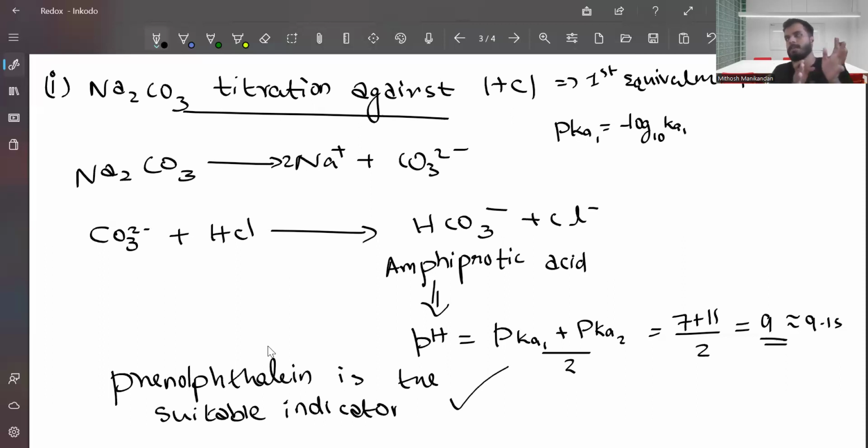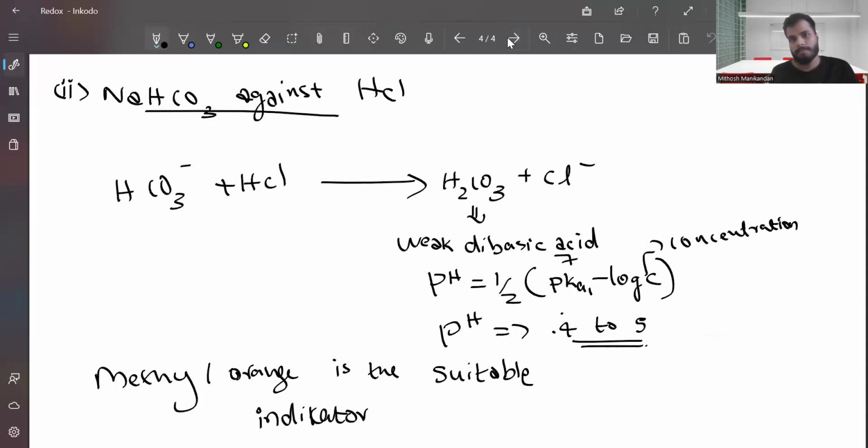Now let's suppose we already had NaHCO3, and Na2CO3 getting neutralized by HCl also created HCO3 minus, right? Here you have NaHCO3 from the Na2CO3, and if we had NaHCO3 already, then that too. But this is the second equivalence point, where the methyl orange will show color change. Okay, second equivalence point. Clear?